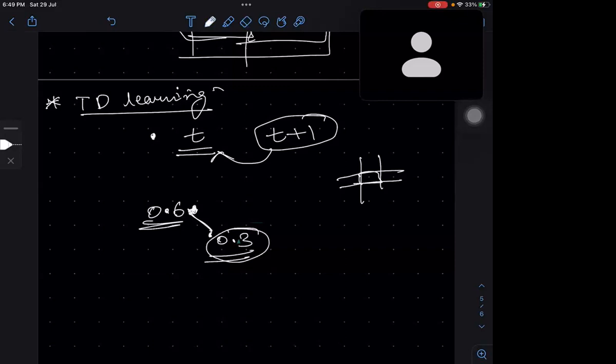So, which means that at T plus 1, I have to reduce the probability of this also to 0.5 or 0.4 basically, because when I went to T plus 1, I get to know that the probability which I was taking, that's 0.6, is not correct, because the probability is reducing here. So I'm basically decreasing the probability of the previous step.